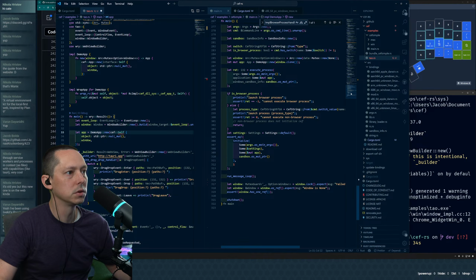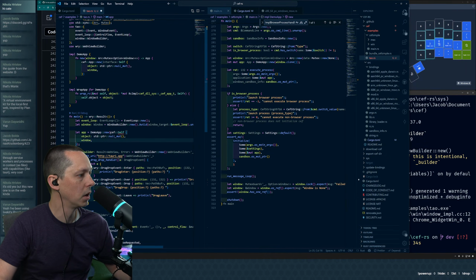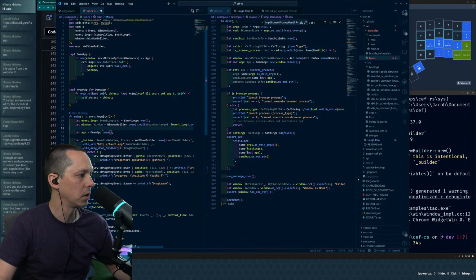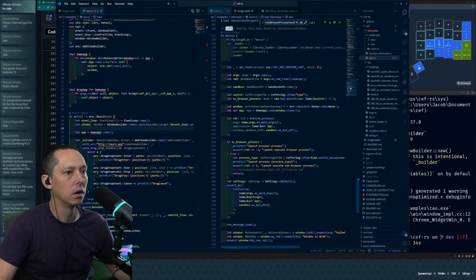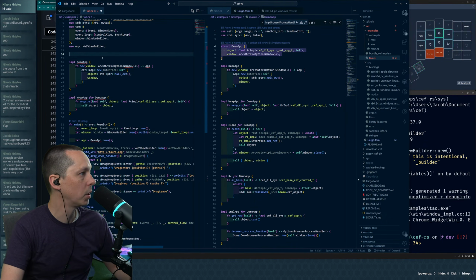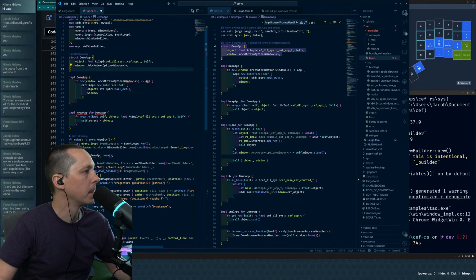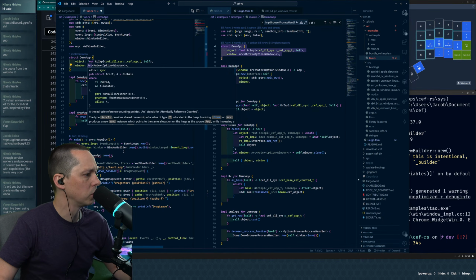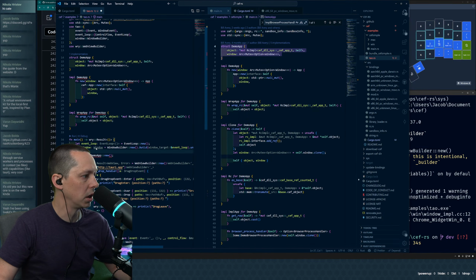And then I think we pull some of these bits through. So demo app new, and then we need to give it something here. Can I find type this? We'll have to swap out this window.